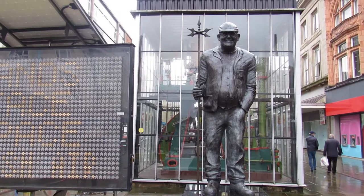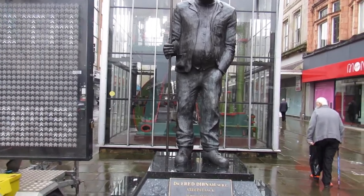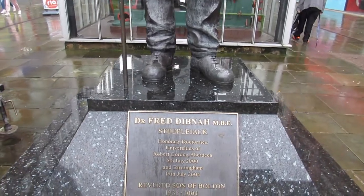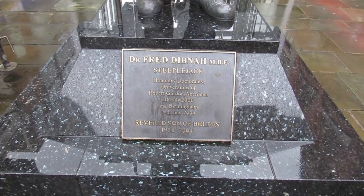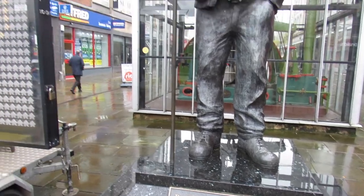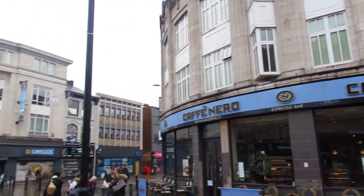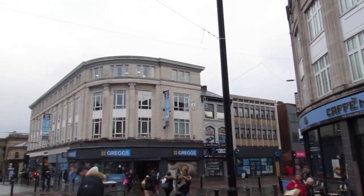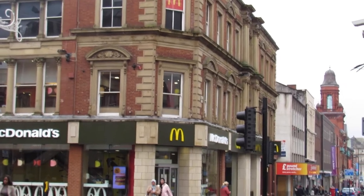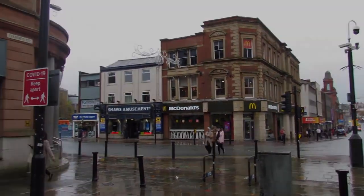Thousands of people donated a total of £45,000 to pay for the Fred Dibner statue to be created. Jane Robbins of Nutsford created the 8-foot statue and it was unveiled on the 29th of April 2008. The statue stands in front of the Corliss engine, created by Nick Hargreaves and Co. in 1866, who used it until 1966 and donated it in 1973. George Henry Corliss of Rhode Island invented the Corliss steam engine. The main advantage was the use of a valve gear, which regulated the flow of steam based on the speed of the cylinder movement. This feature improved the engine's efficiency by more than 30%, making it, for the first time, more economical than a watermill.